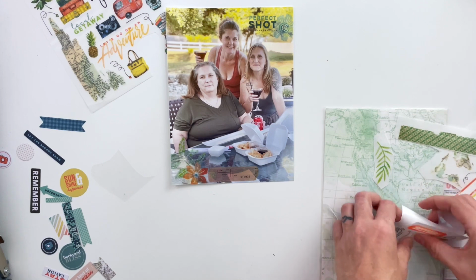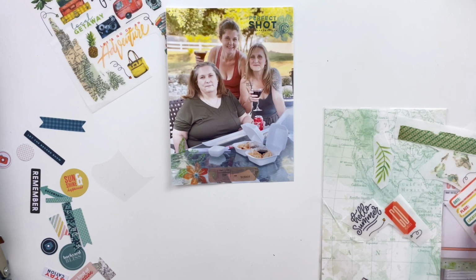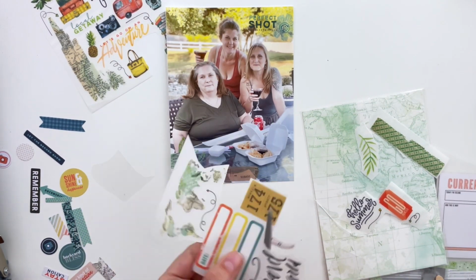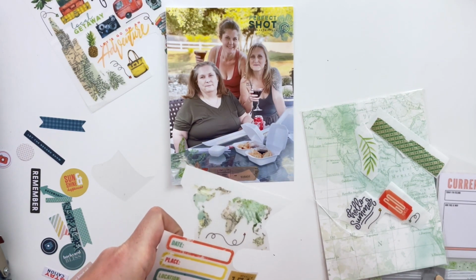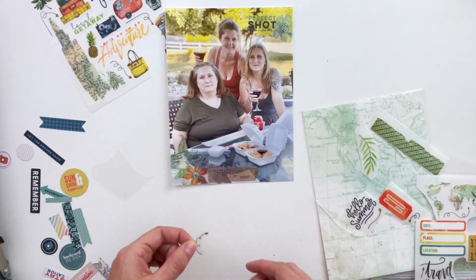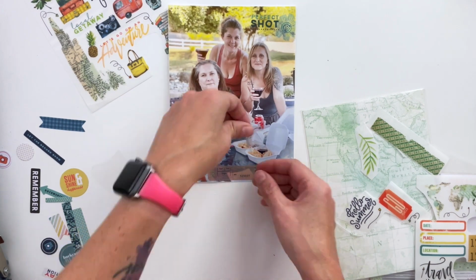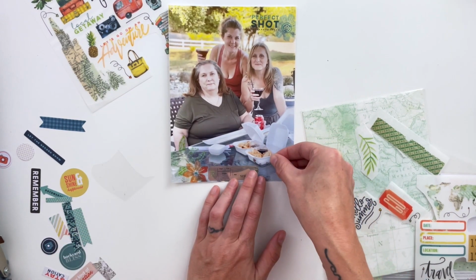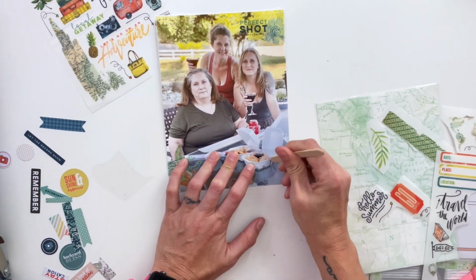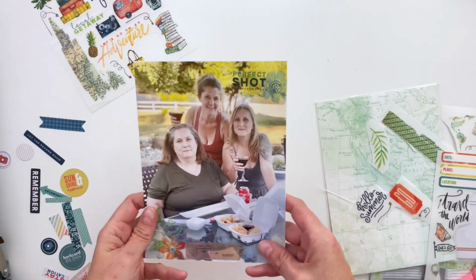So I'm going to use the letter stickers included in the collection for my title itself on top of that rub-on, but I want to add in a little arrow to point out the sushi. It's just kind of a little, if you're not looking for it, once it goes down, you probably won't see it, but I thought it was a fun little addition to this photo. Sushi, which I don't even think that was one of the appetizers. There's no sushi in this shot. Dun dun dun. That's okay though.